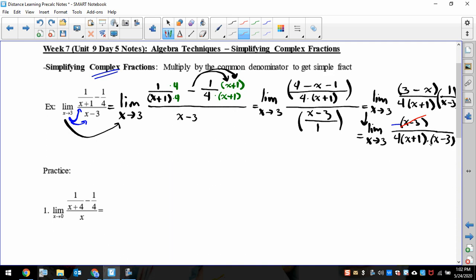Okay, and so now notice what happens. We have this x minus 3 factor that we can finally cancel. Now is a good time to try to plug back in. So let's go ahead and try to plug back in this last step here. So I'm not going to rewrite the limit because I'm plugging in x equals 3 into what's left over. And we have a negative 1 in the numerator, since there's really nothing left up here. And a 4 times, this is going to be a 3 plus 1. And this is gone, so this is it. So if I simplify this, we get negative 1 over 16, and this is the final answer.